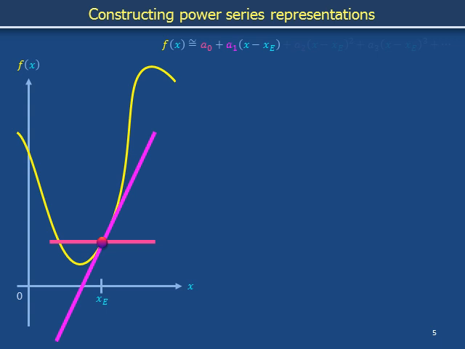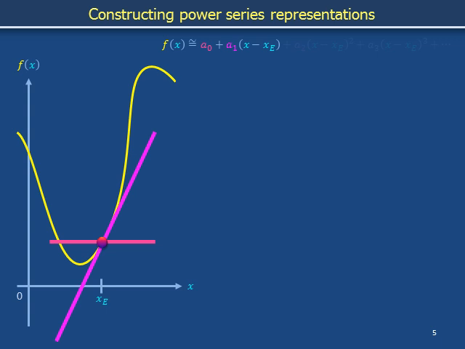The approximate association rule for the function now reads f of x is approximated by a constant a0 plus a1 times x minus x sub e. The linear term is a1 times x minus x sub e instead of simply a1 times x because we have drawn the fuchsia line so that its deviation from the pink line vanishes at precisely x equals x sub e. The term a1 times x minus x sub e vanishes when x equals x sub e.